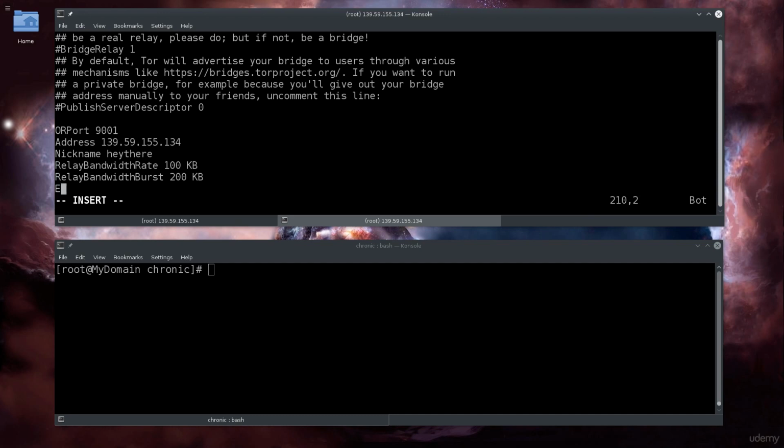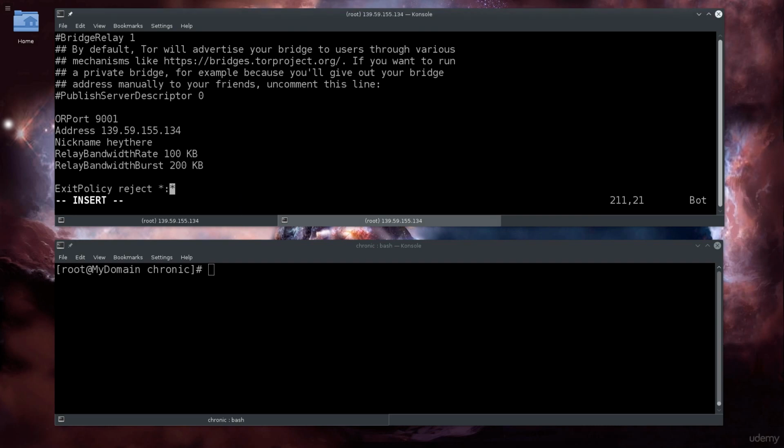And we're not going to configure this one as an exit. So exit policy. Actually, I really don't want to mistype this because it could be a really bad idea to misspell this. Let me just go ahead and do this. So exit policy is reject. Bandwidth settings you can just configure here in accordance with your needs, so you can just change these.